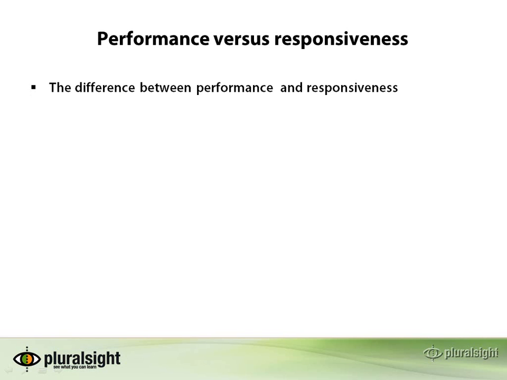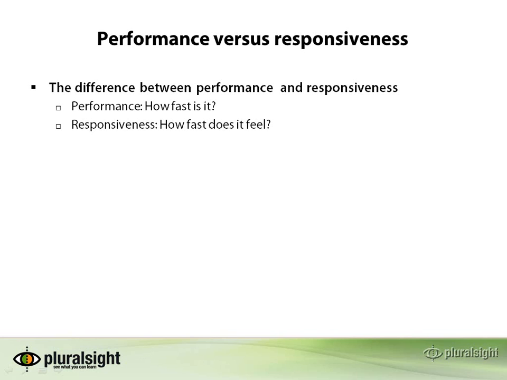So now looking at performance versus responsiveness. As programmers, we often talk about performance, but very often, particularly when we're building applications for devices, more important than performance is responsiveness. When we talk about performance, we're asking how fast is it? How much can I get done in some period of time? Responsiveness is really how does it feel to the user?